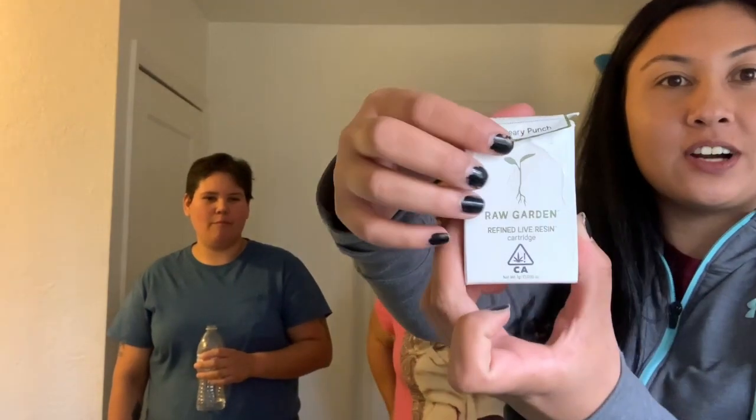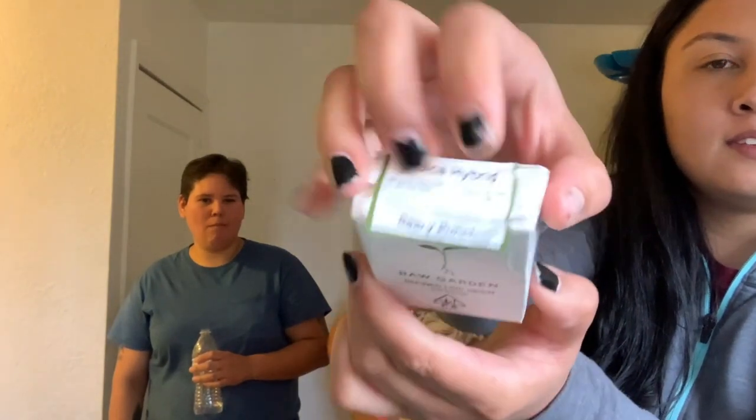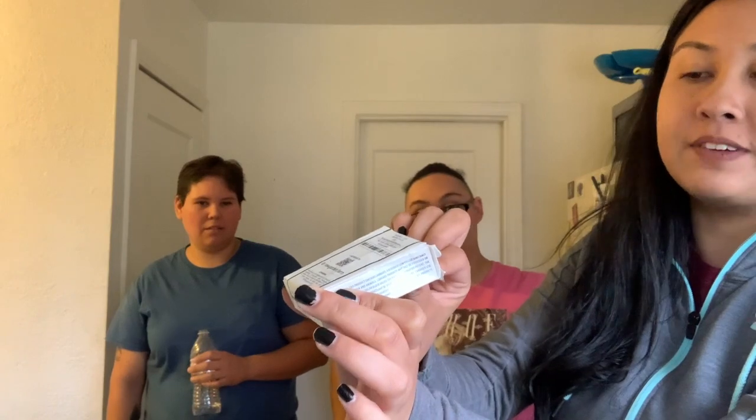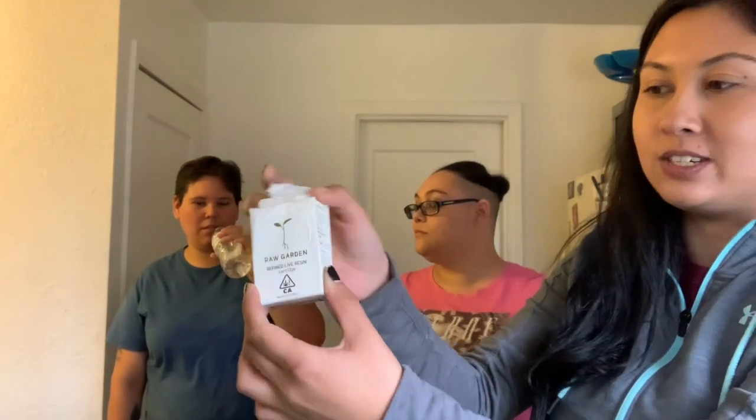So we're going to be doing a little — this is just part of the vlog. I haven't decided if it's going to be a separate part of the vlog or if it's going to be in it, probably in it. But we're going to review Raw Garden right now. She already opened the cart, but I know everyone likes to see the boxes so we decided just to keep it. This is the Raw Garden cartridge — this is how their packaging looks. This one is an Indica Hybrid, it's Berry Punch, 88% THC, less than 0.2% CBD. So out of a thousand milligrams in the cartridge, 881 milligrams are total THC content.